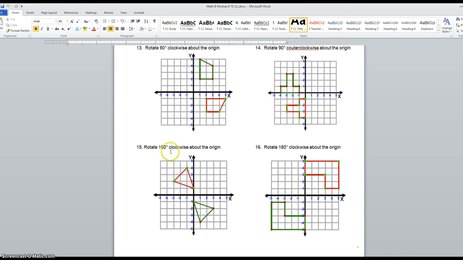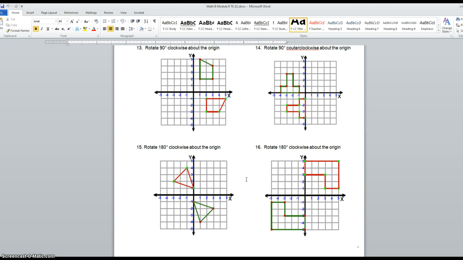Hopefully you read that it was 180 degrees, so if you use your patty paper here, you rotated it either clockwise or counterclockwise, you're still going to end up here, down in this 4th quadrant for your triangle. So it's kind of way down here. Remember, the angles, everything are going to be the same. And the last one here, you started down here in quadrant number 3, and you rotated it 180 degrees clockwise. It ended up here in quadrant number 1. So check your work, make sure everything's verified, ask for help if you need it.